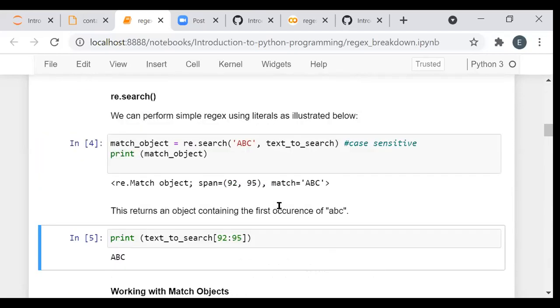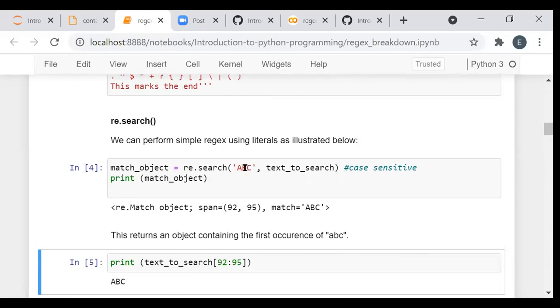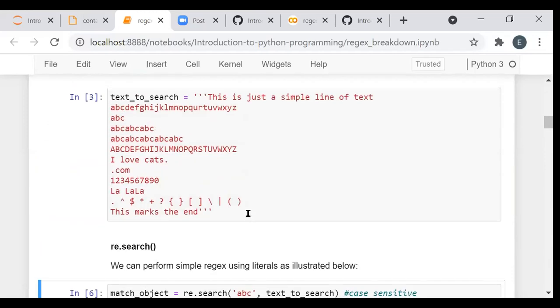I want us to remember that regular expressions are case sensitive. If you search for lowercase abc, we'll notice that the span will be different. So if I run this, you see it's at 5. This is the first occurrence of the pattern here.